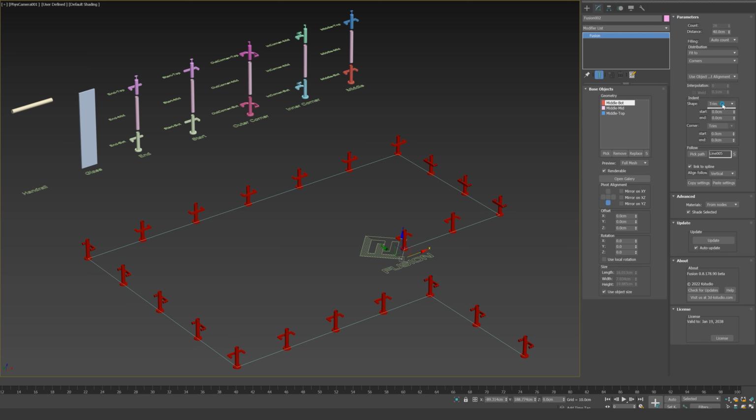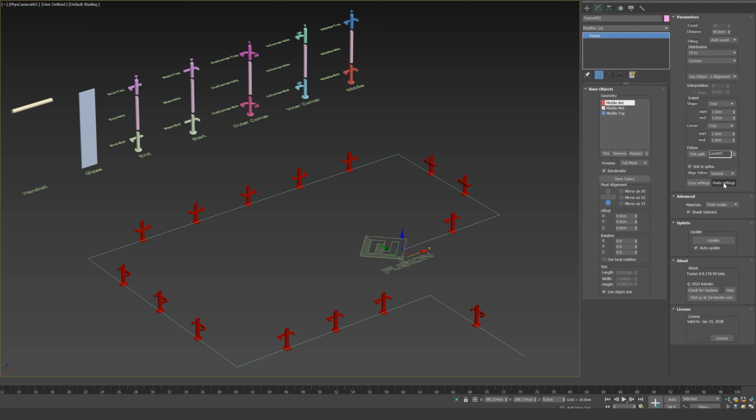Indent options are locked or unlocked, based on the selected way of distribution. In the case of fit to, we can use trim method to truncate the geometry from the spline start and end vertices, according to the start and end parameters. Align follow option allows 2 methods of distribution, perpendicular to the spline or to the surface.